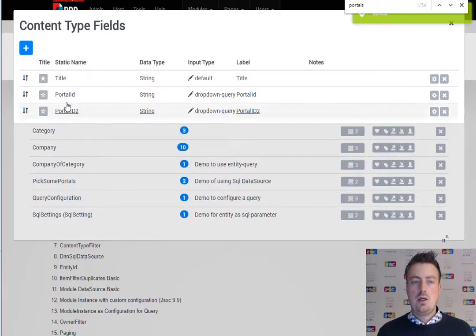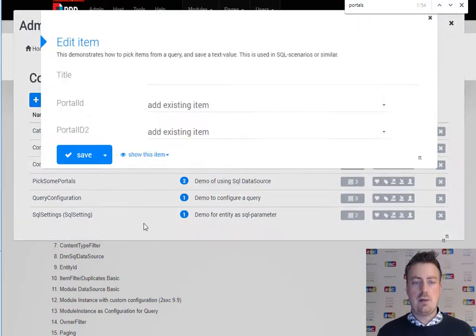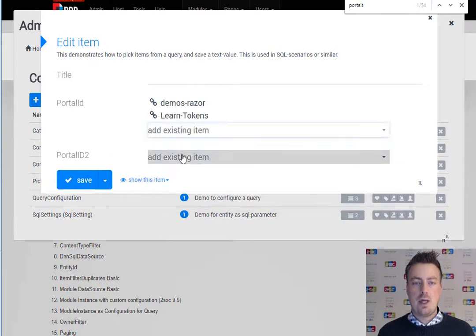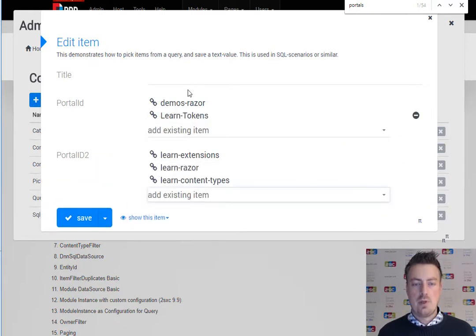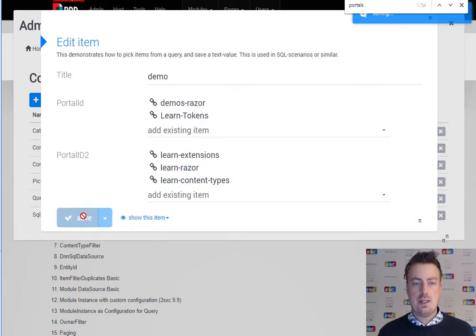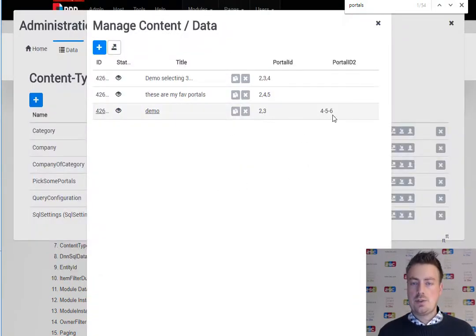So the portal ID is configured basically the same way. That's the one you just saw, and this is the new one I just made. So let's just try this again. I'm going to make another one, and this is the one that worked before, and I now have the one that I just configured for this demo. And this one is going to be comma separated, this one's going to be minus separated. So I'm going to save this, and I'm going to go and look at the data, and you can see this one's hyphen separated and this one's comma separated.